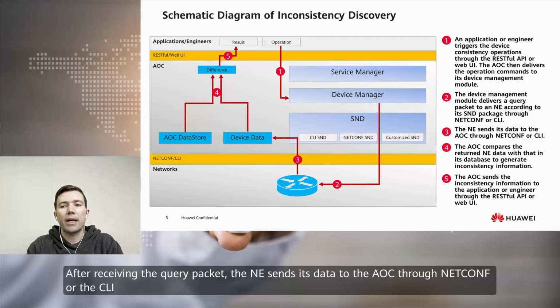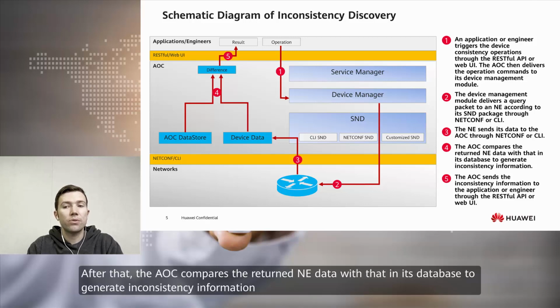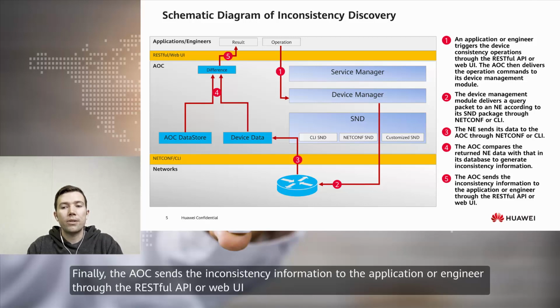After receiving the query packet, the NE sends its data to the AOC through netconf or the CLI. After that, the AOC compares the returned NE data with that in its database to generate inconsistency information. Finally, the AOC sends the inconsistency information to the application or engineer through the RESTful API or Web UI.